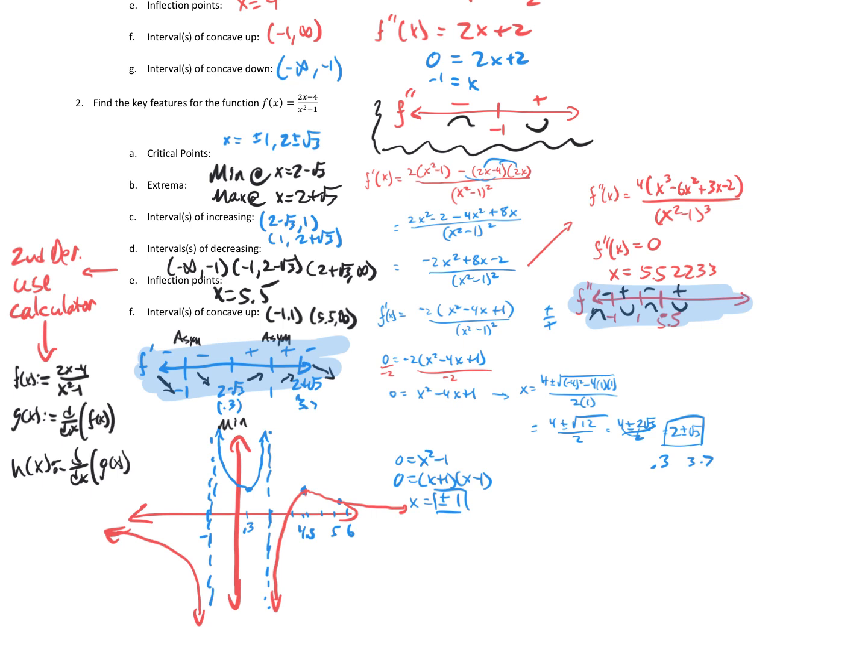But again, that includes all of the stuff that's going on. Kind of some crazy derivatives, but we understand hopefully what to do with them. Second derivative gives us concavity. First derivative gives us increasing, decreasing. Great job if you hung with us through that. All right, let's look at some simpler ones next.